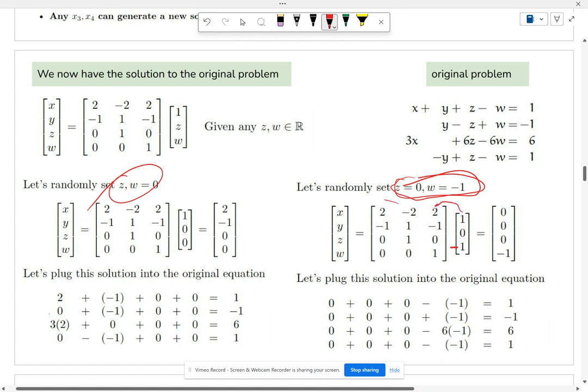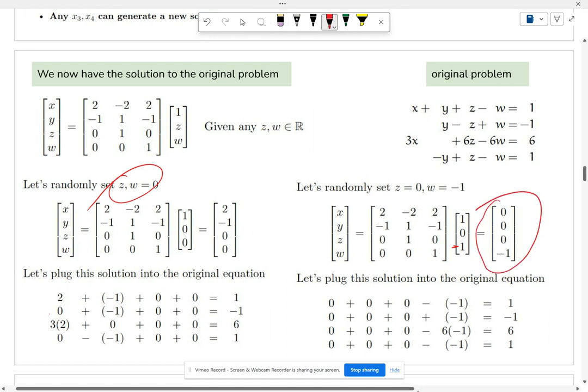When we do the dot product, this and this will cancel out. This and this will cancel out. That's how we got 0. And then we multiply this and this. That gives us 0 again. And the very last one gives us minus 1. So the minus is there. Okay. So this is our solution now.